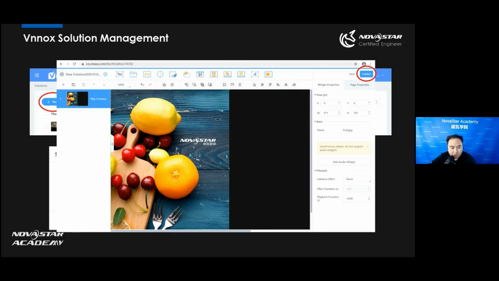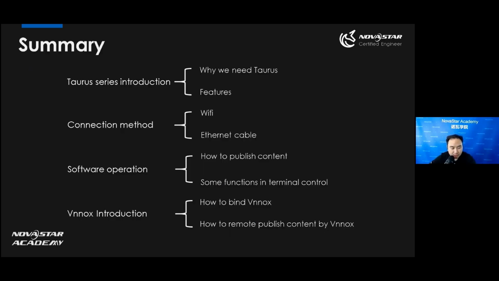This is all about today's course, and let's make a summary. Actually, it includes 4 parts, as we mentioned before. First one is the Taurus series introduction. This part includes why we need the Taurus and some features of the Taurus. And the second part is the connection method. The Taurus can support Wi-Fi and internet cable connection.